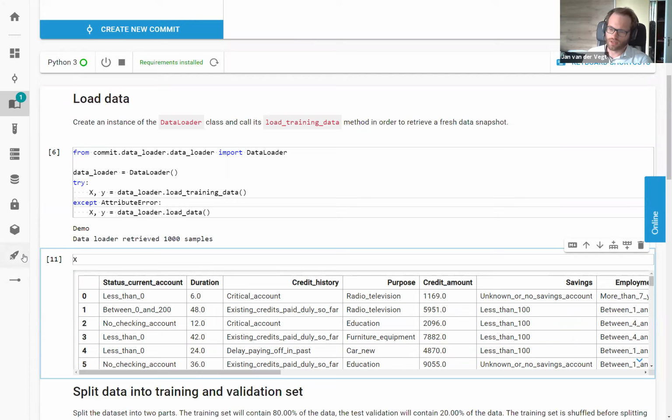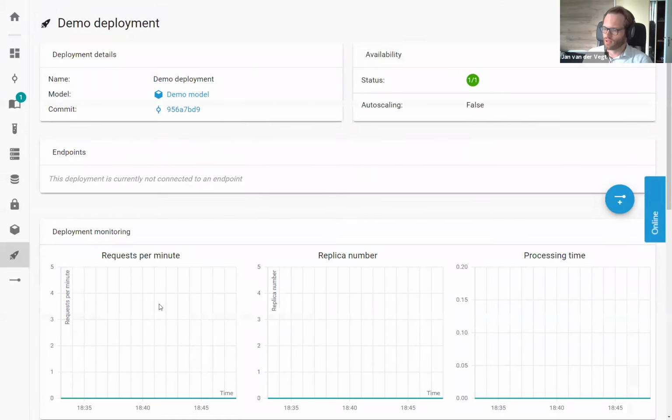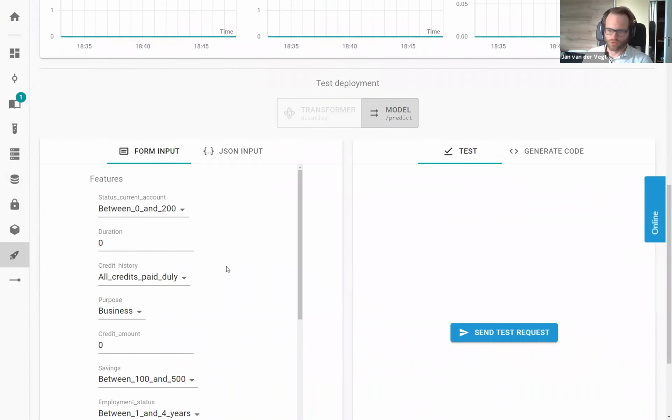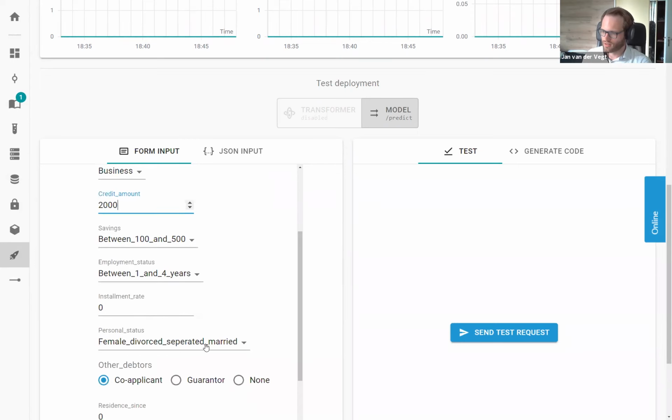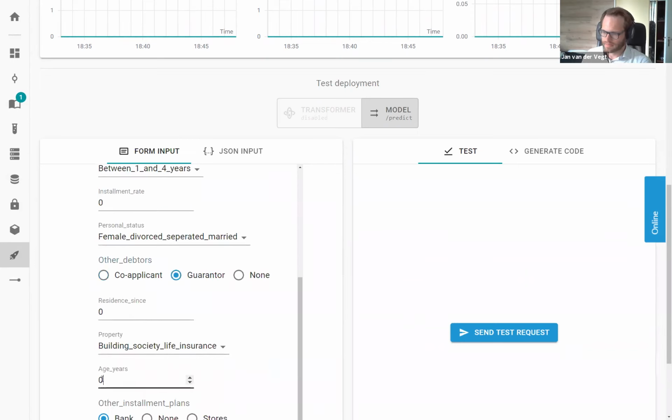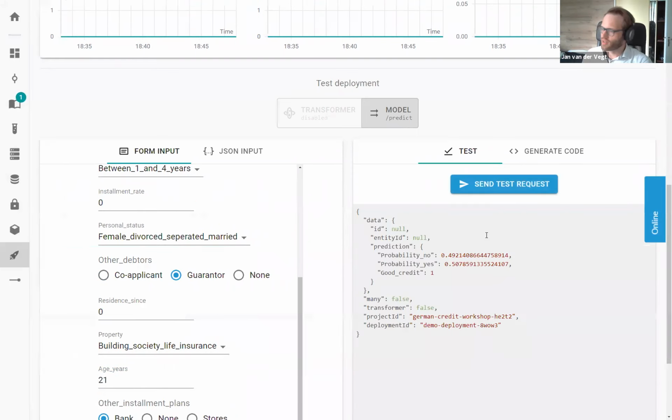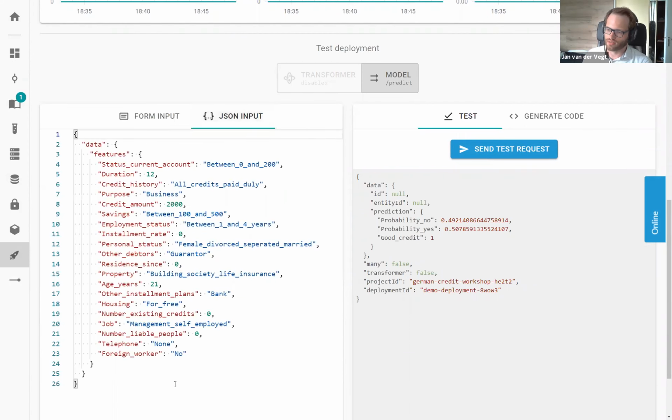And that means that we can do things like automatic API contracts. So here you can see we have a form input to test things out. Let's say this person wants to borrow 2,000 and it's a 21-year-old. We can send a test request. This is the corresponding JSON payload that is being sent to your model.